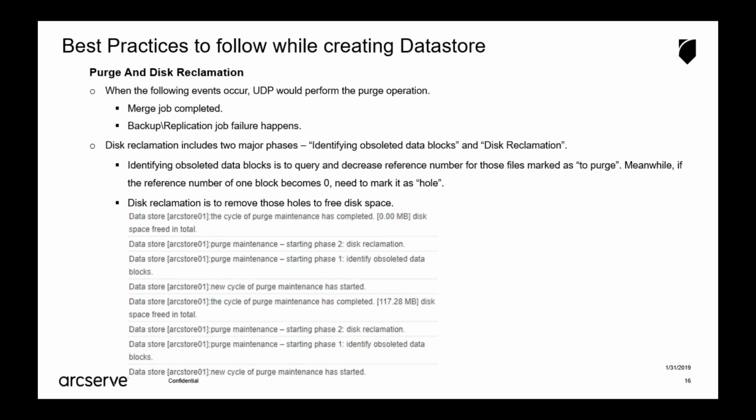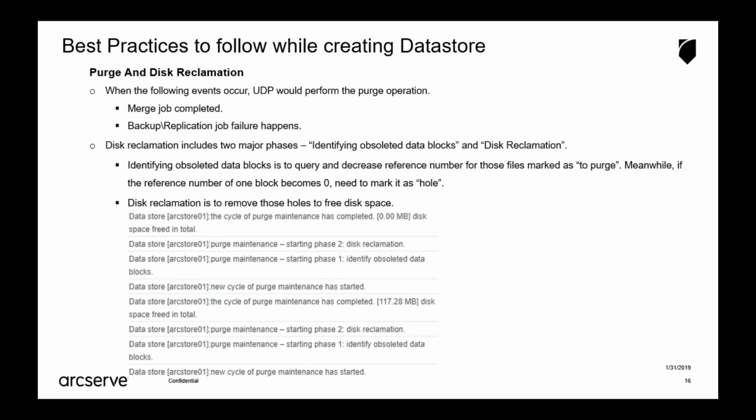Now there are two major phases in the purge activity, which is identifying obsolete data blocks. This phase will identify those blocks which are marked as to purge after the merge job is finished, and it is going to gather all these files, and in the next phase it is going to delete those references or data files.